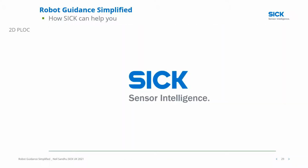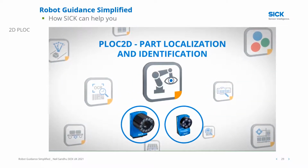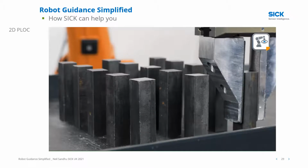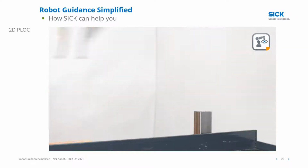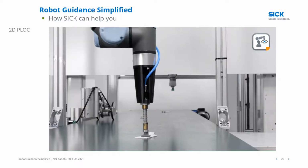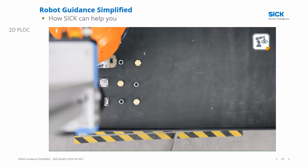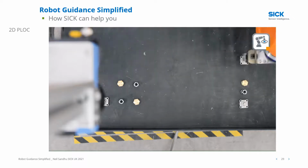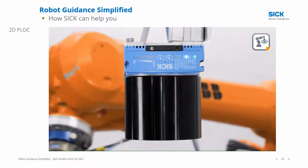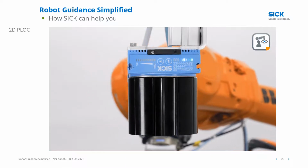And using 2D technology that we spoke about before, we can have our part localization systems, again based on the app concepts that's created just to download into a smart device. A feeding system here that's feeding different objects or placed already in an array, can be picked at a very accurate level, regardless of orientation, and positioned for the next part of the process or for packaging very accurately. And that all comes from having, in this case, a static 2D camera taking a picture of the scene, identifying the parts, in this case in the right order. We talked about kitted parts earlier, to be picked and placed, and that all comes from this one smart device where everything's self-contained. Optics, illumination, communications.